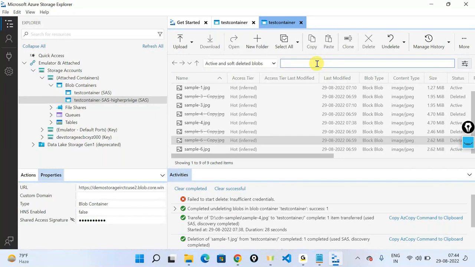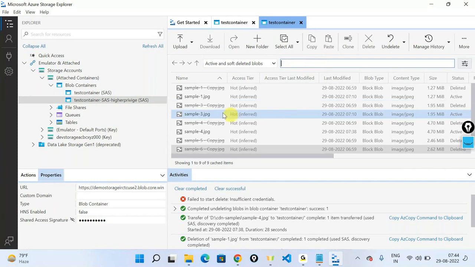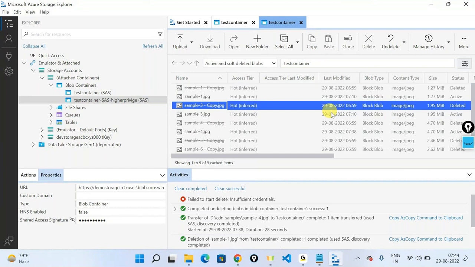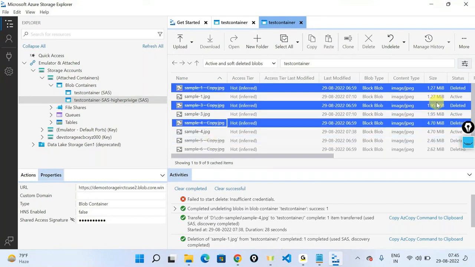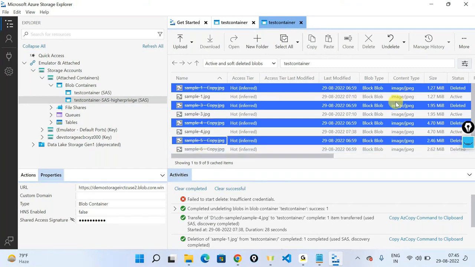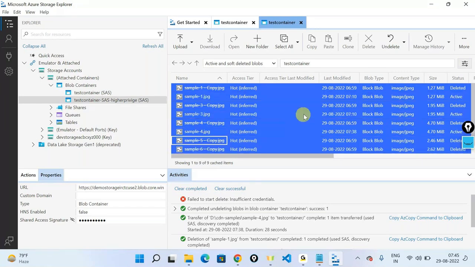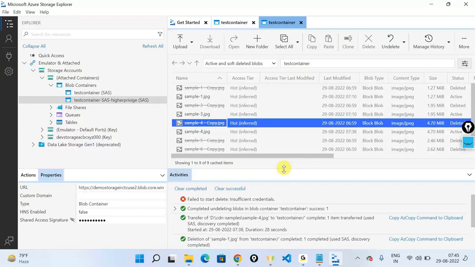You want bulk of this one? You'll have to select that. Let's see if I am able to select this. Pressing the control key on my keyboard, selecting these files. If you do a control A, it will select everything. So if you want to undelete the specific ones, you can select those.